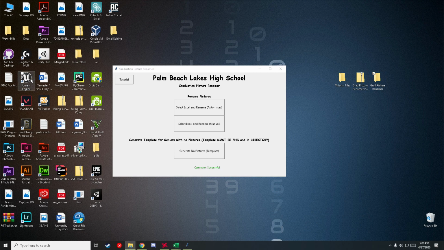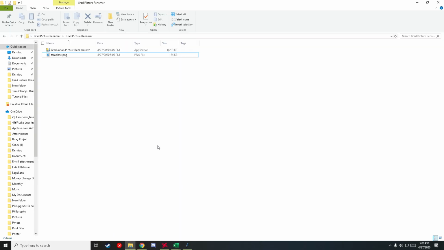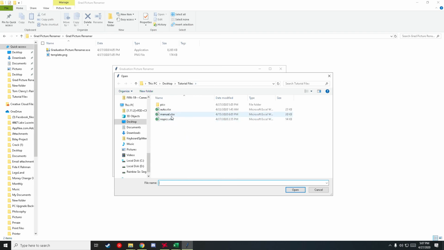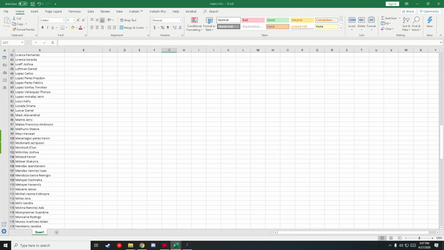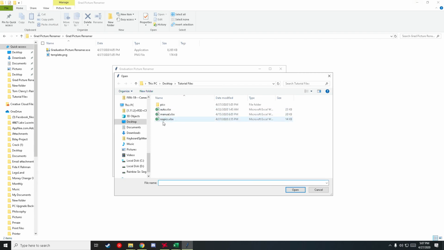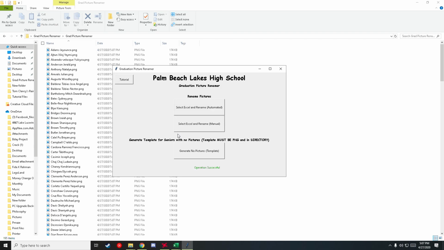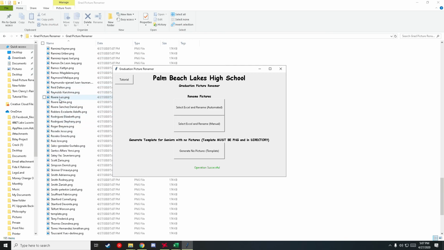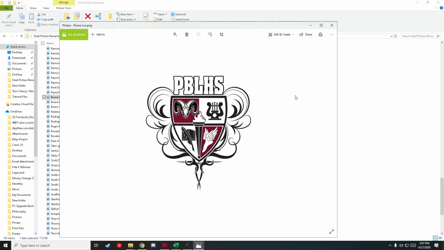So what you do is pretty simple. You go ahead and have a template.png. It has to look exactly like this in the directory. It also says it right here. It must be PNG and in the directory. And what you do is you click on this and lead the program to the location where there is the Excel file with the no pictures. So no pictures, students right here. And I will lead the program to that Excel file and I'll click on it. And I'll give it a second and it'll create those pictures for me. And if I can test it, I can just click on a picture and there you go. It's that template file. Just copied it multiple times.